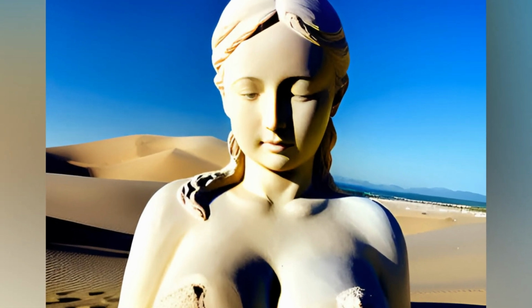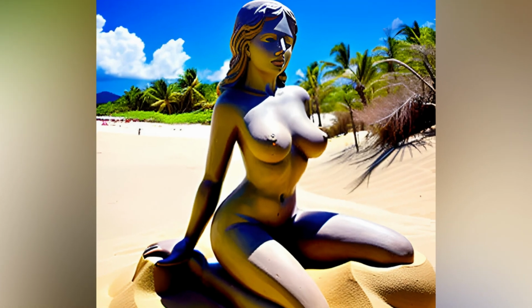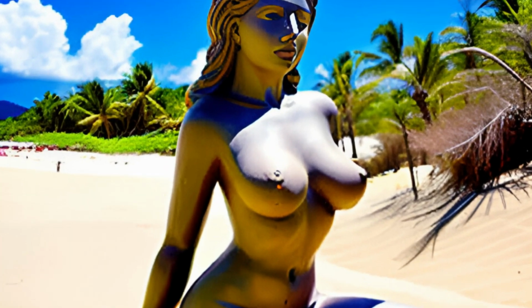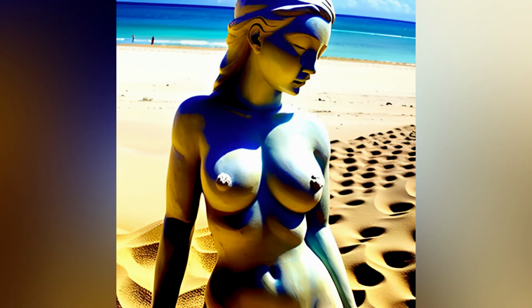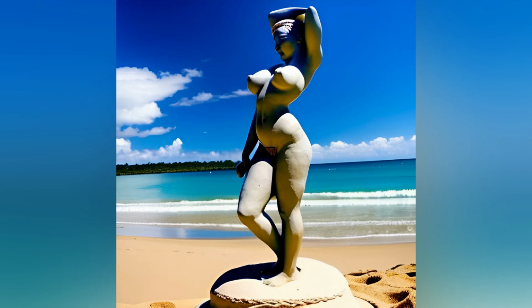Plaster application. Once the sand sculpture is complete and the artist is satisfied with the form, plaster is applied to create a solid and enduring outer layer. The plaster adds a smooth finish to the artwork and ensures its longevity.